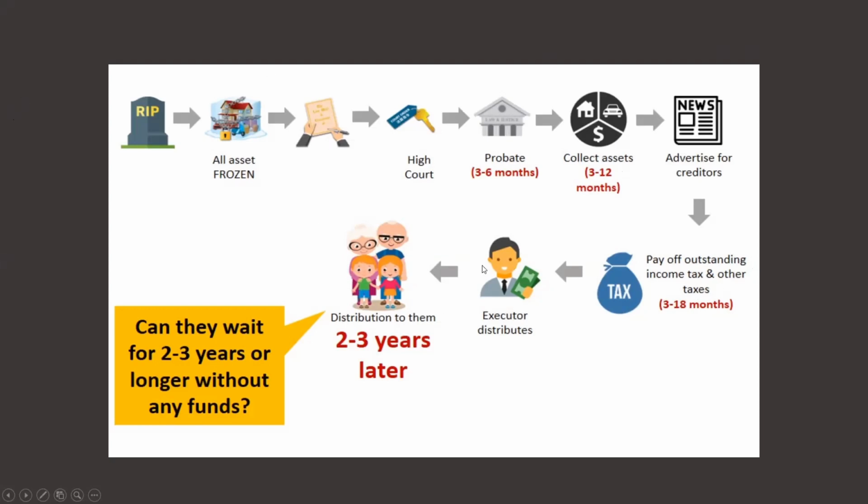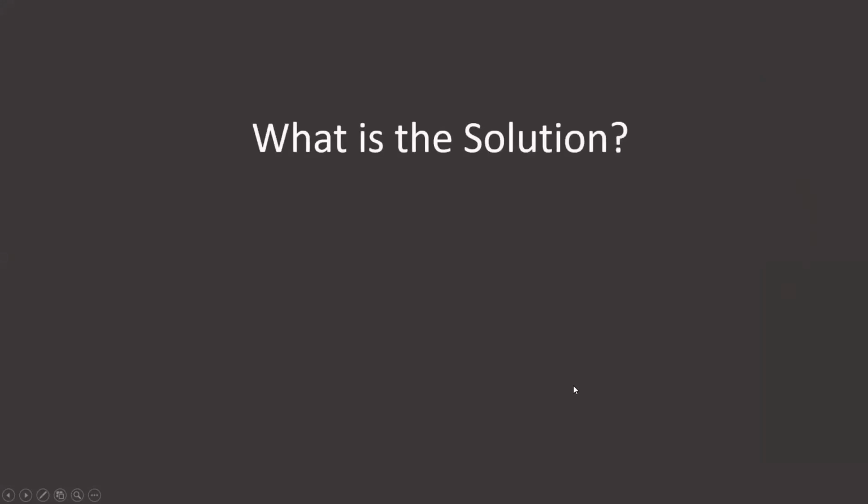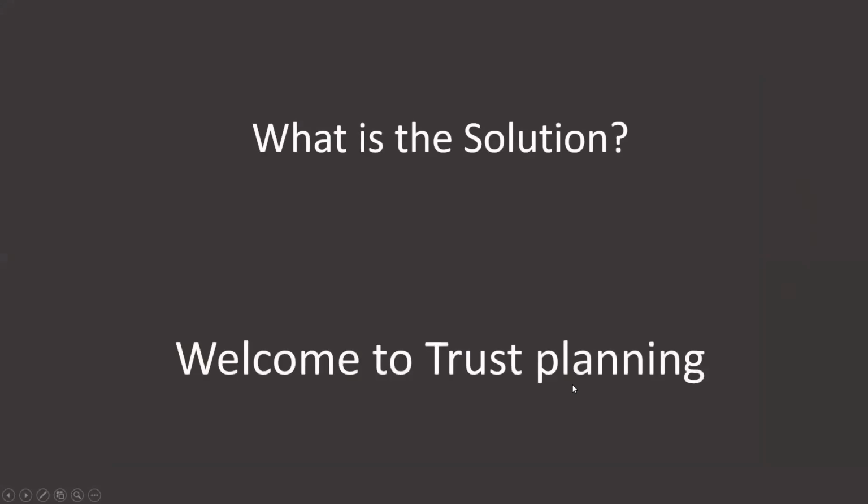So during this whole process, the beneficiary or the person receiving these funds has to first come out with all this cost, okay? All this cost, and then only do you get back the money. The question is, do they have the money to pay for all this cost or not? So that's the other issue, right? So the solution is the trust planning, okay?